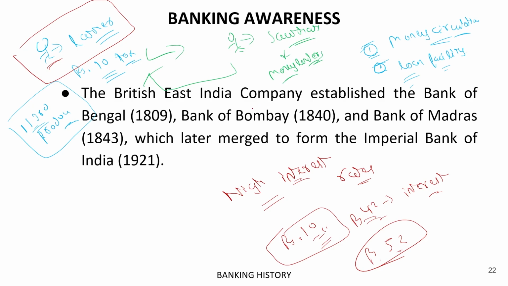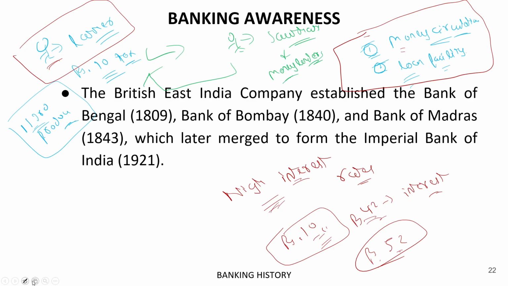And this gave a proper picture in front of the Britishers that without dealing with this situation, they were not able to shift the Indian economy from the barter to the monetary system, which they keenly wanted to do for their own benefit. Not only the farmers, even the traders and the merchants, who are potential candidates to pay huge and regular taxes to the British government, were becoming insolvent because of these two factors. Even they were not able to pay this kind of interest rate to the money lenders.